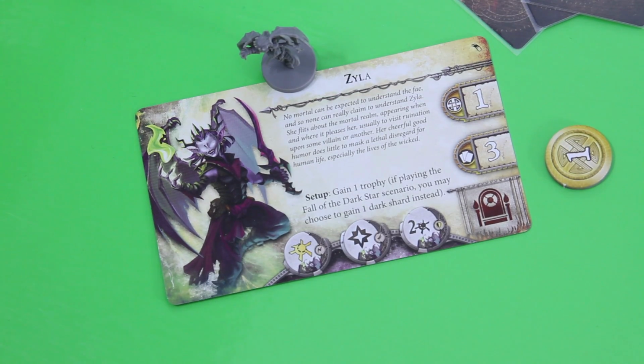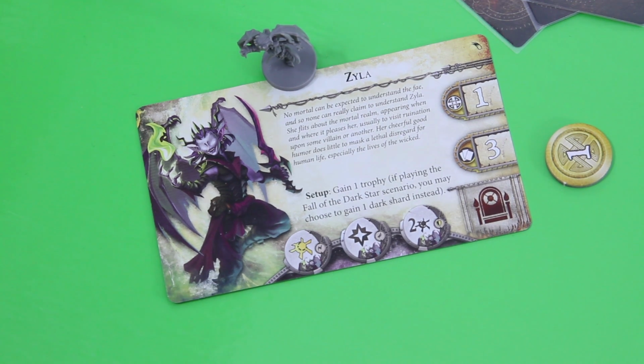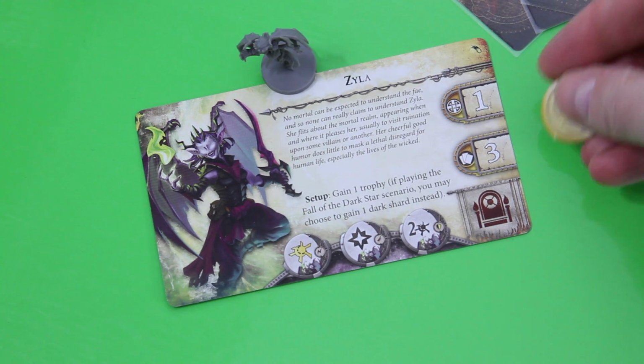Let's introduce our heroes. I decided to play this scenario with just 2 heroes, first one being Syla. No mortal can be expected to understand the Fae, and so no one can really claim to understand Syla. She flits about the mortal realm, appearing when and where it pleases her, usually to visit ruination upon some villain or another. Her cheerful good humor does little to mask a lethal disregard for human life, especially the lives of the wicked.